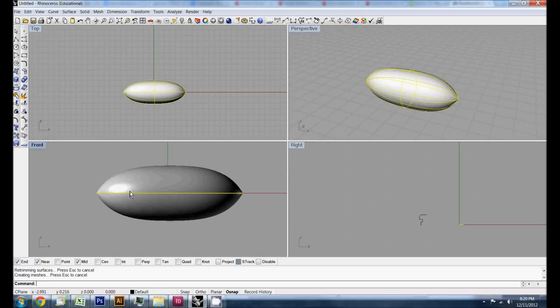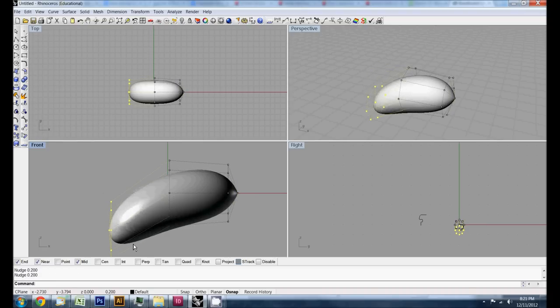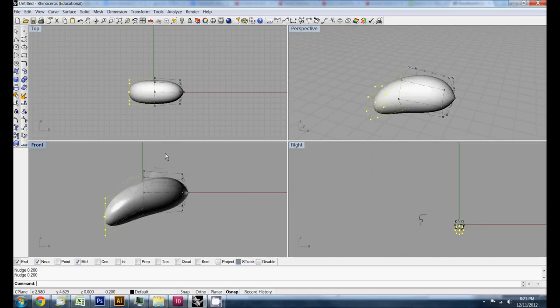I'm going to type in points on. You can just be hitting F10, but for me, F10 turns off my video recording software, which can be frustrating when you're in the middle of a video. So I'll just drag a box around this end point just to make sure that if there's more than one, I'm actually getting them all. And then I'll just nudge back. And maybe do that a bit here, but not as much. Then I'll grab all of these. So you're getting the idea, hopefully. This is kind of how you begin.